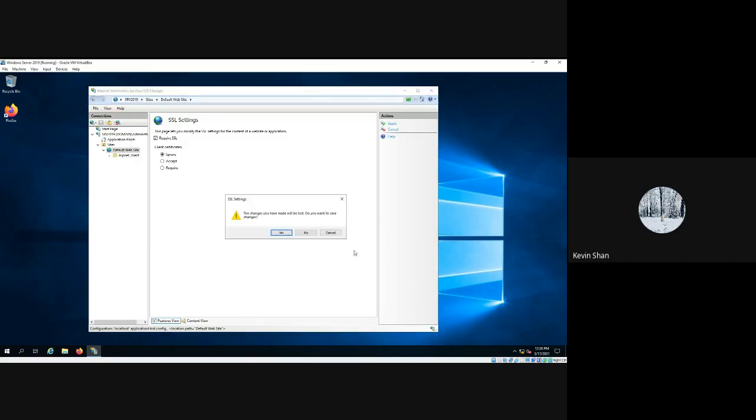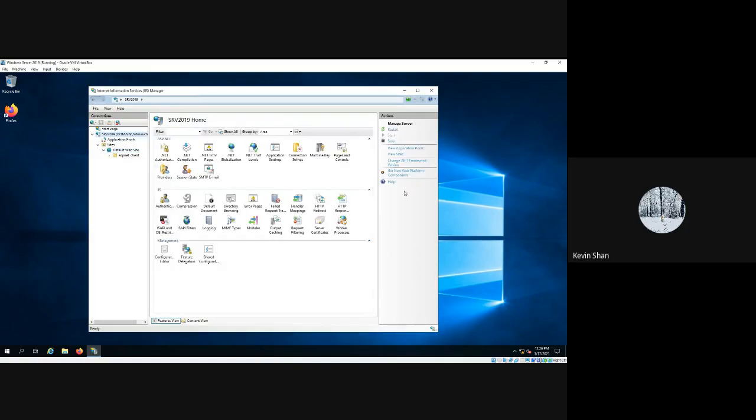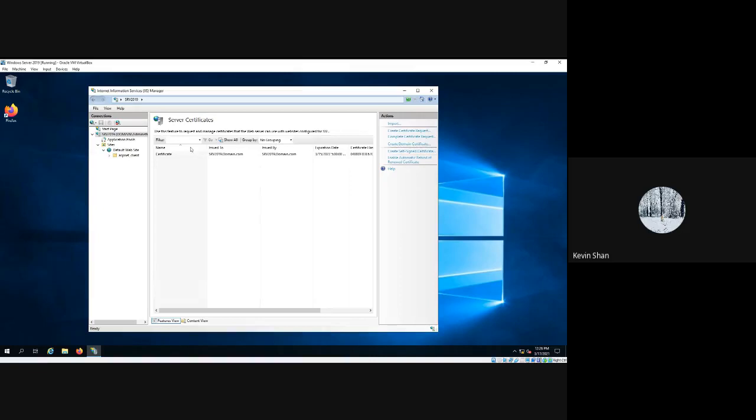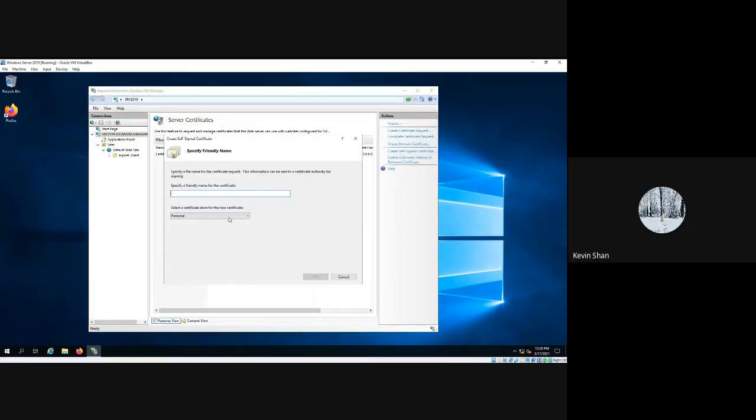You should go to your server, go to server certificates, and to create a certificate, you go here, create self-signed certificate. And then you can create whatever certificate you want.